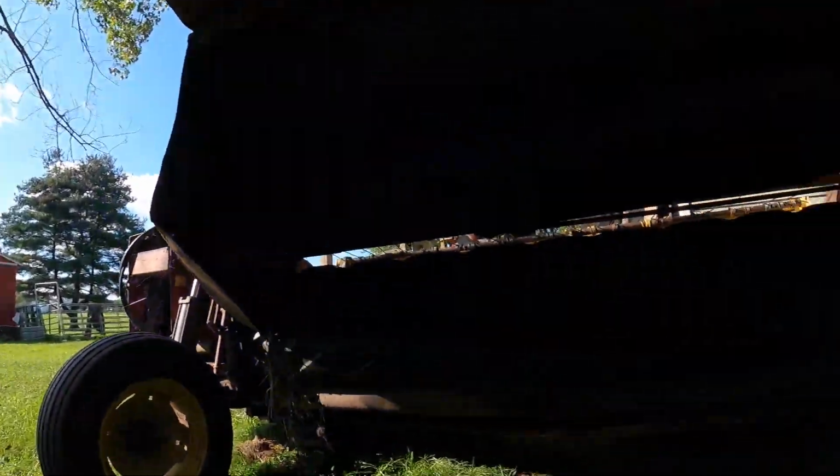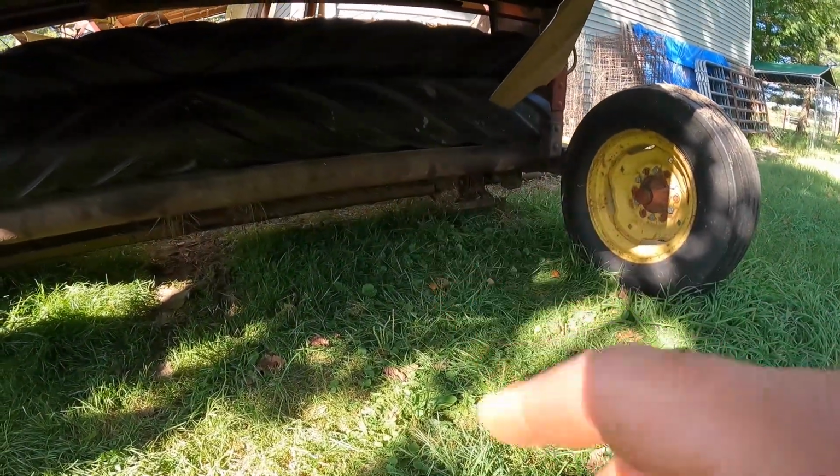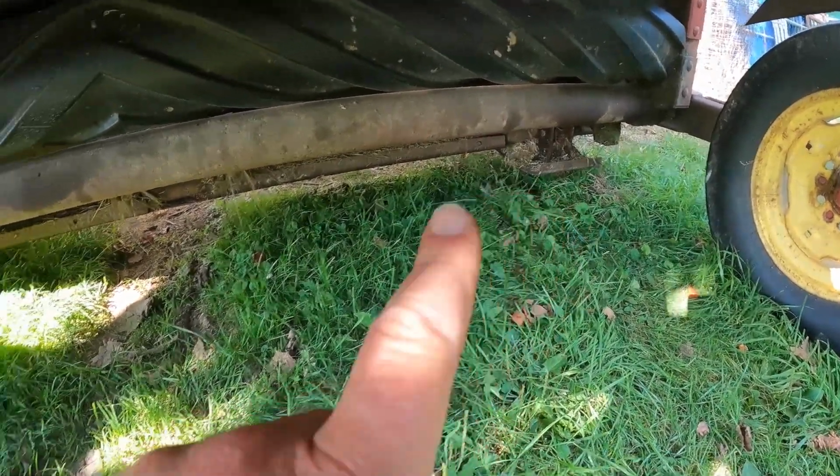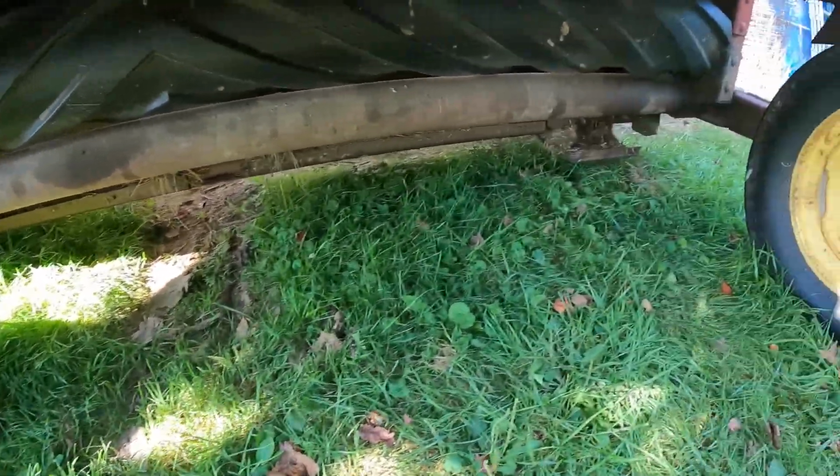All right, guys, it's the next day here. We're going to go ahead and get out in the field and get that cut. Now, the first thing I had to do was lower these two shoes down. I don't know if you can see them. It's pretty bright out. There's one shoe right there, and there's the other shoe.